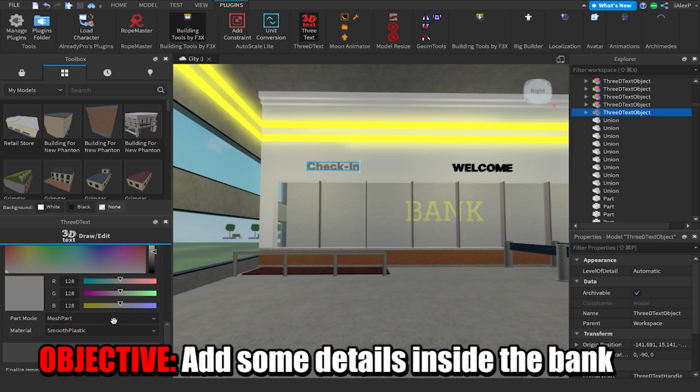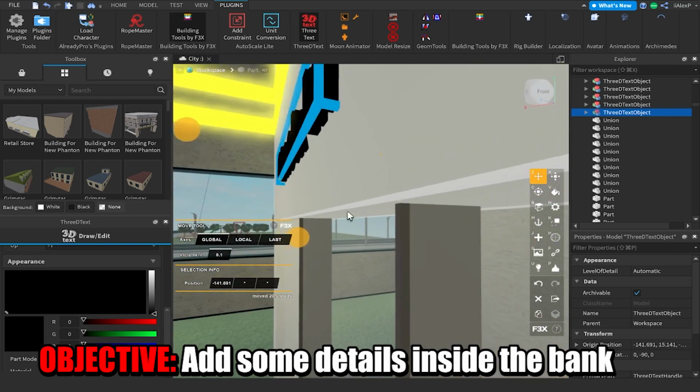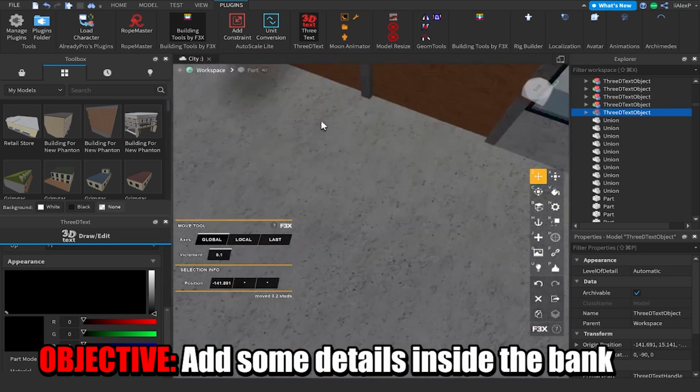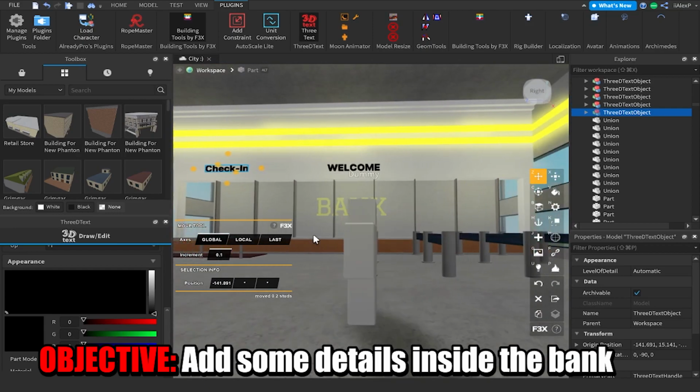I'm gonna probably have it black. I feel like that can make it easier for other people to read. So that would work, right? As you can see, this looks beautiful. It looks amazing.